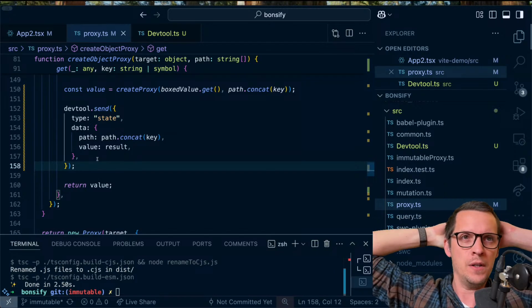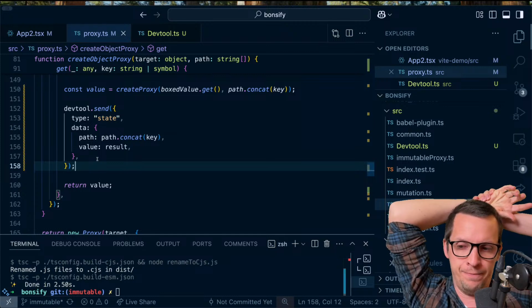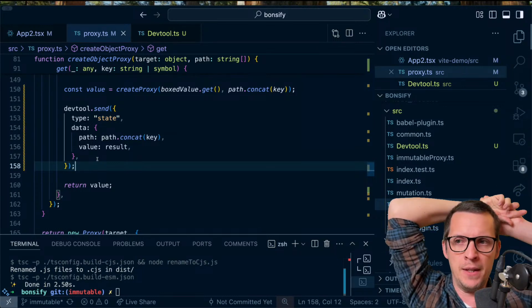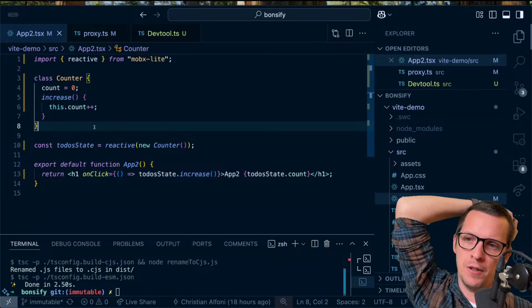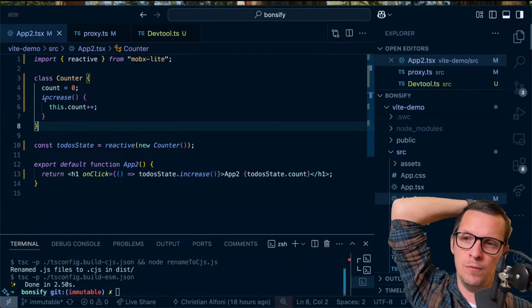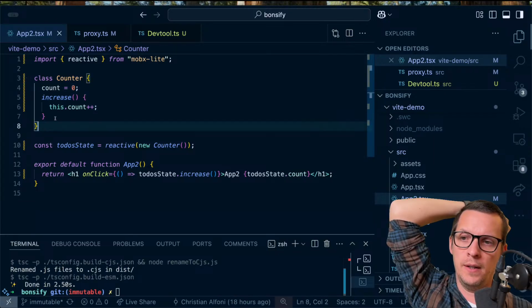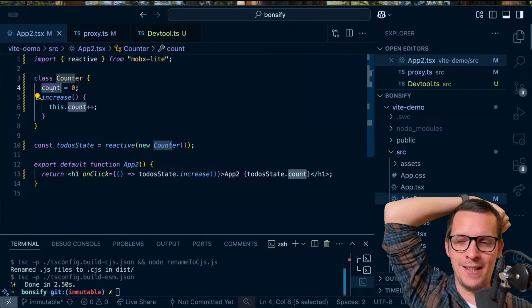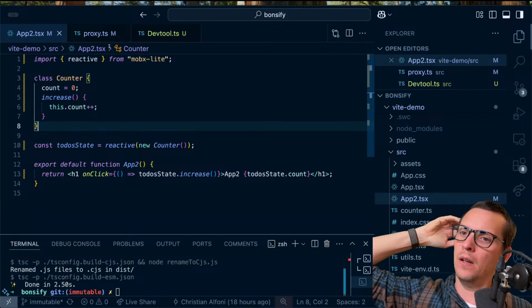Yeah, so there is one problem. If I have an interval, for example, running in my, yeah, okay, we have a big problem. So if I have a constructor here and I run this interval, and that interval would update the count, that count would update in React because I access the count, but it wouldn't actually update.